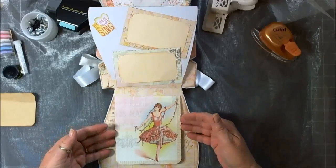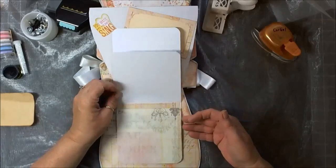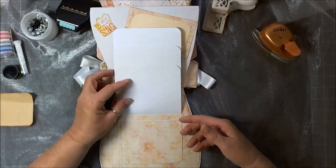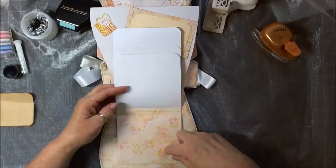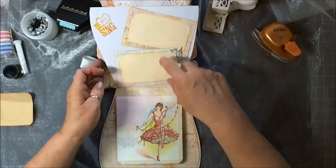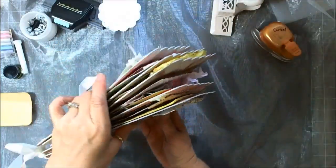And then this one is almost kind of like a waterfall, but not quite. So I have one that flips up, and then here, and here, and here. And you can see it's not a true waterfall because I didn't have enough room for it to keep going. But it did give you room for 1, 2, 3, 4, 5, 6, 7, 8 photos in this little area. So 8, 9, 10, 11 photos on just this one. So there's my little paper doll dress.